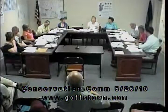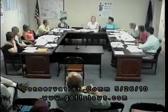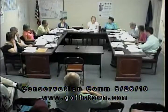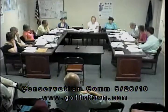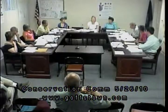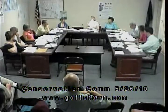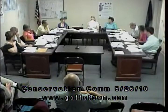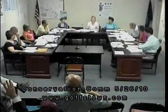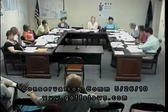Sure. This is the letter from the code enforcement officer in 2005 to Mr. Fournier. It says, to bring the property into conformance with the zoning ordinance, you must submit an application for a site plan review with the planning board, and remove the sign advertising the landscaping business. Once planning grants you site approval, you may submit an application for a sign permit. If you choose to ignore this letter, the town will take proper legal action to enforce the provisions of the zoning ordinance. So they were notified in 2005, and 5 years have passed, so they were outside of that. Yes. Okay, thank you for submitting that.